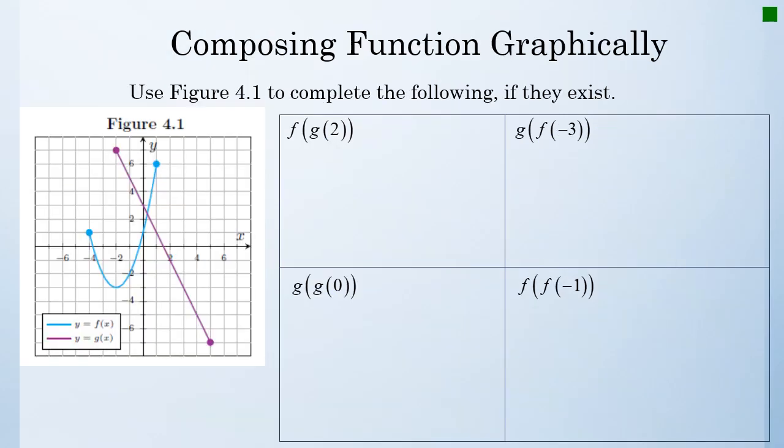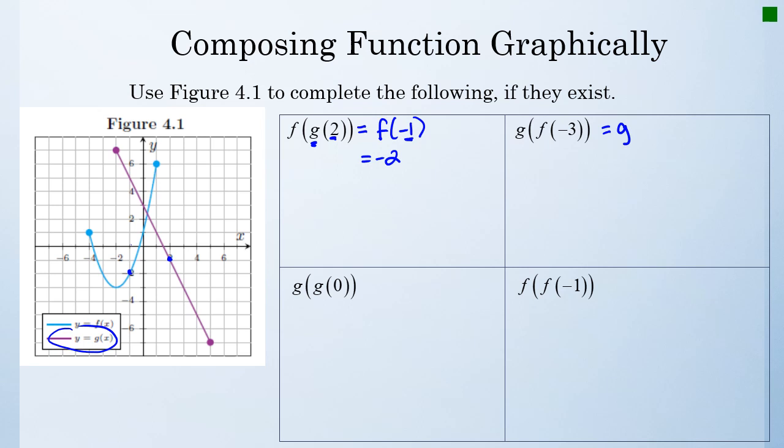Let's do the same thing now, but with a graph. f of g of 2. So this means to go to g and input 2 for x and see what the output is. So our g function is the purple one. So when I input 2, that means my x value is 2. My y value is -1. So now I go to f, and I'm looking at what is the output of f when I input -1. So when I input -1, I'm right here, and that output is -2. So basically this is just like doing 2 different problems in one.